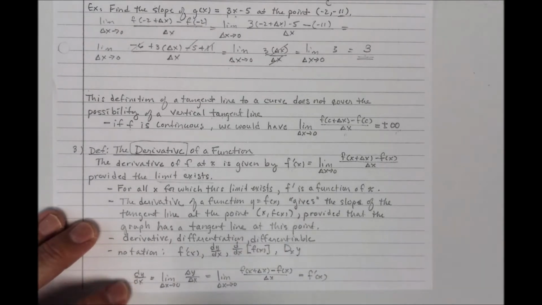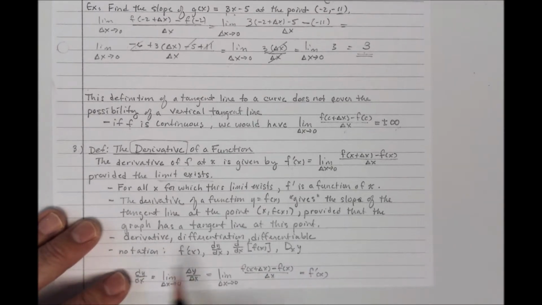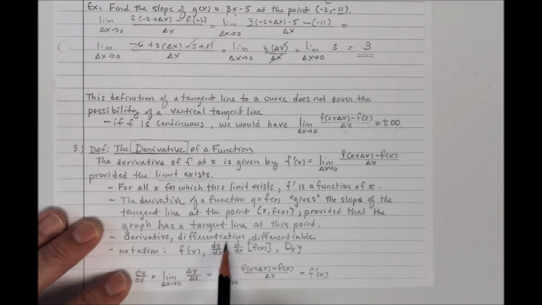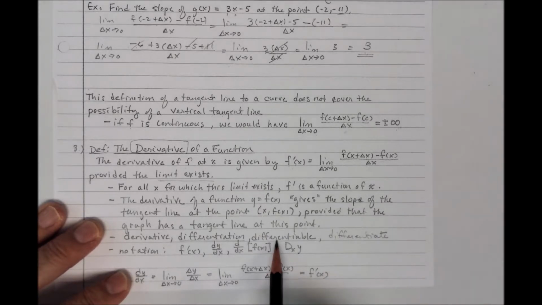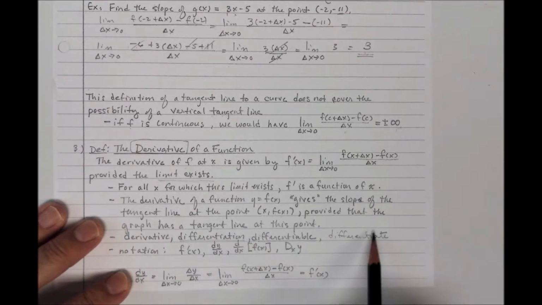Now, the word derivative is a noun, okay? When we find the derivative, you can say that we're deriving, but deriving sometimes has multiple meanings. So we don't always use the term deriving. We use the term differentiate, differentiation being a noun, differentiate being a verb. Okay? Something that's differentiable means we can find the derivative by differentiating, and this is an adjective. So all these words go kind of hand in hand.